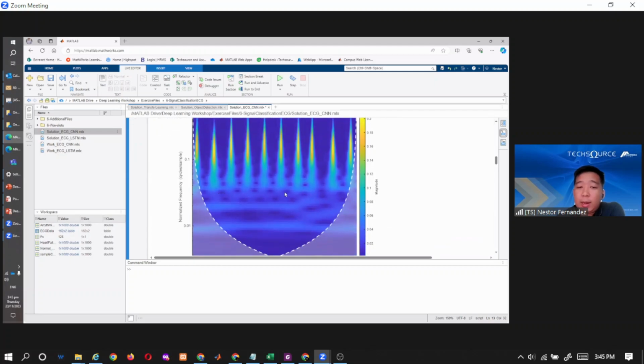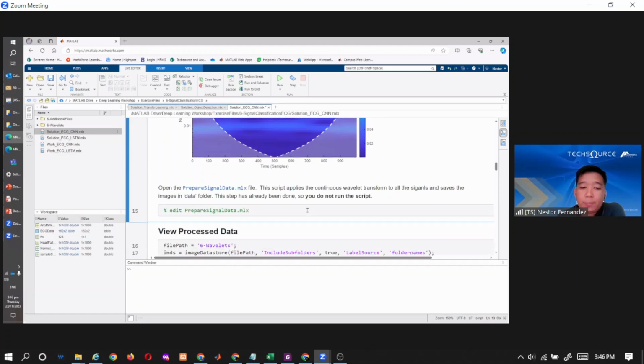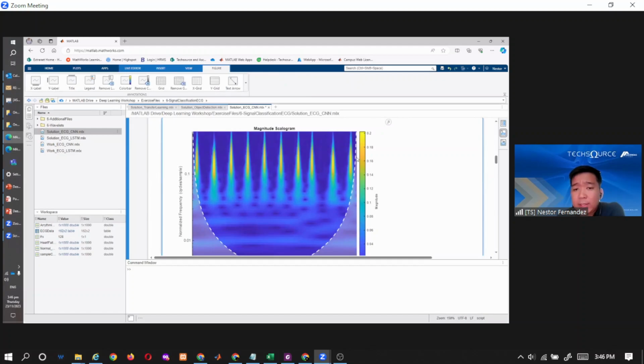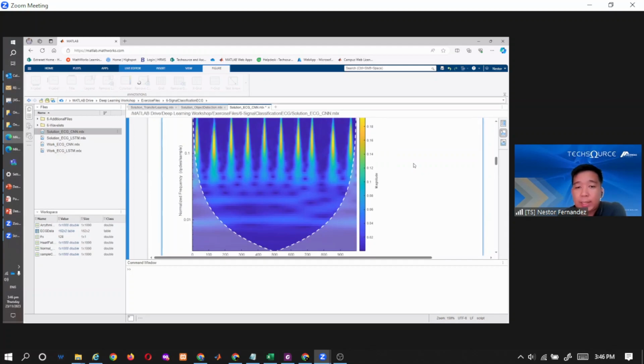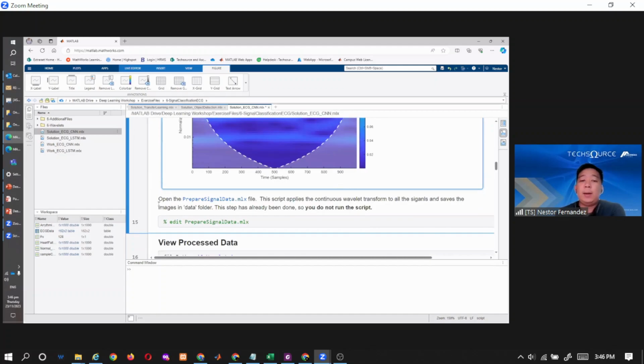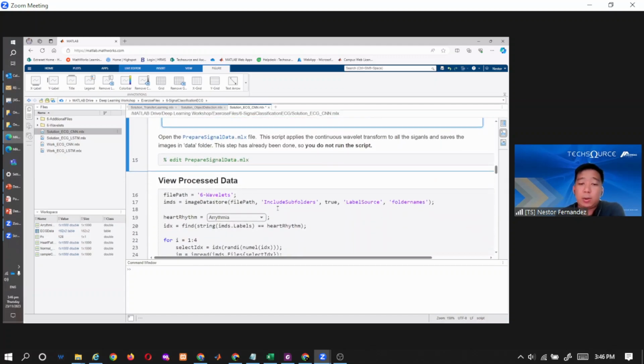And visually, with arrhythmia, you can see a little bit of a higher frequency and also a little bit of these lower frequencies as well. Right, so a few visual indicators tell us that if we put this into a CNN, which is very good at understanding features and extracting them, it is then able to extract this data. So then you can actually run the prepare signal data so that when it's processed into an image database, you can actually just take the data store here.